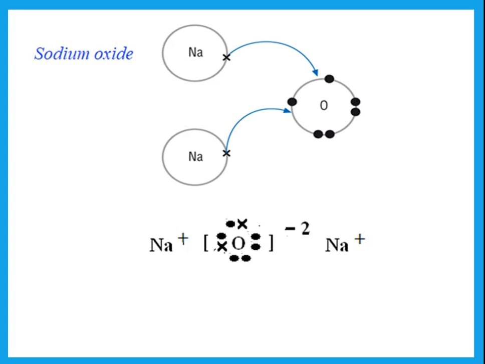So each sodium has lost 1 electron, so each sodium has only a 1 plus positive charge. But the oxygen has taken 2 extra electrons, and that means it has 2 minus, or minus 2. Do we understand how to think of it? Of course, if he says draw the dot and cross, you're only required to draw the final one, not the one where you're thinking what is happening.